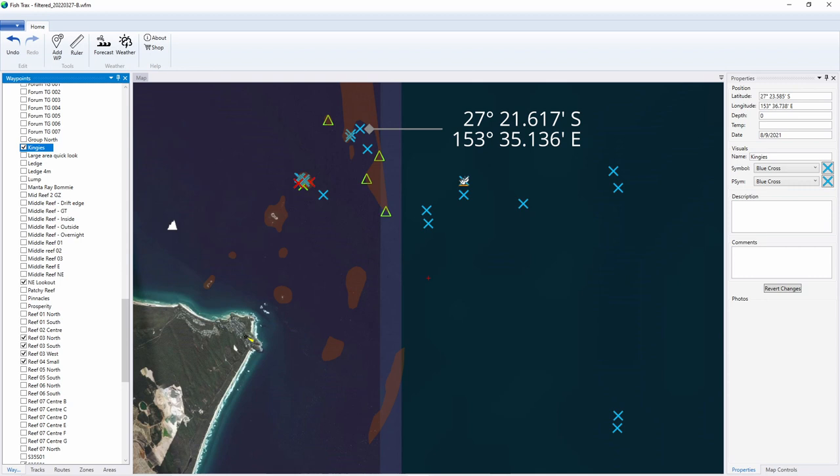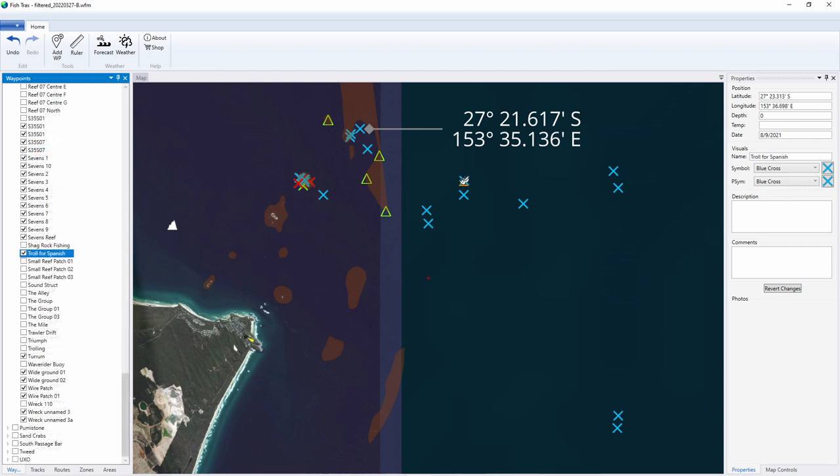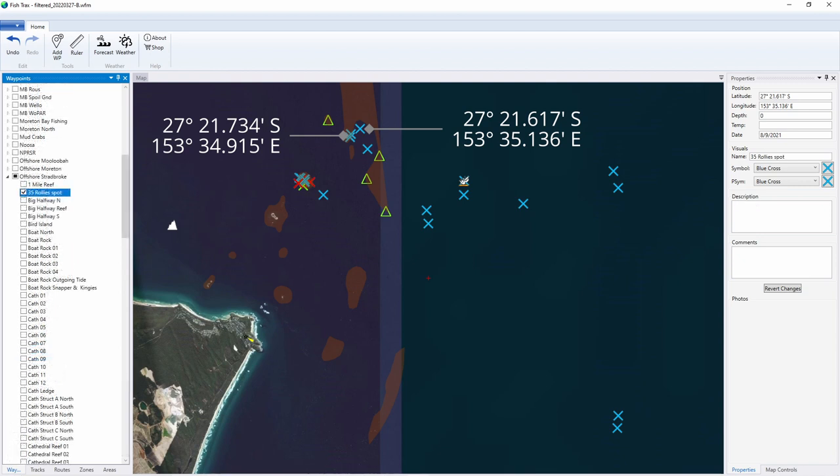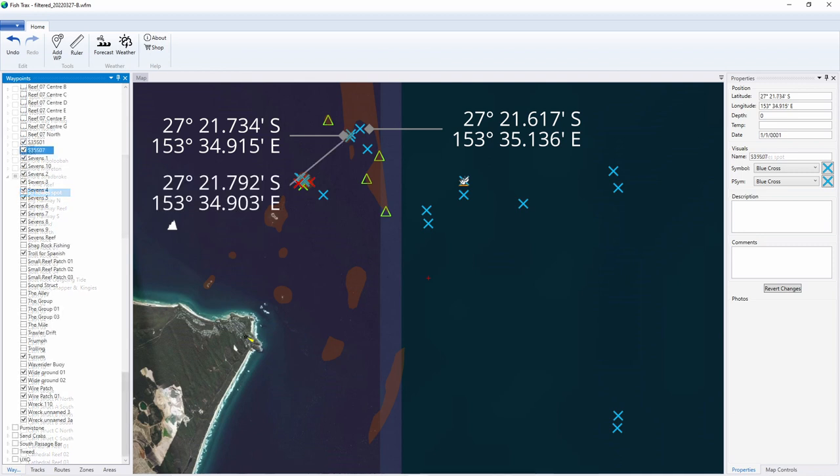This next spot on the right is a mark that someone has shared publicly. It's just on the edge of the reef, so probably a good spot. The two marks over to the left of that, though, are ones that I have fished probably sometime in the last 2 or 3 years. I don't really recall what I caught there. I think it was just some snapper, legal but not remarkable. But, you know, where the small fish is, big fish, so on any given day, you might do better.